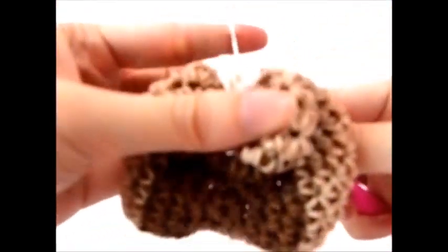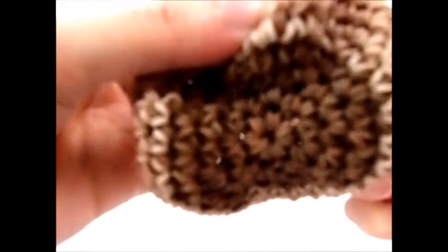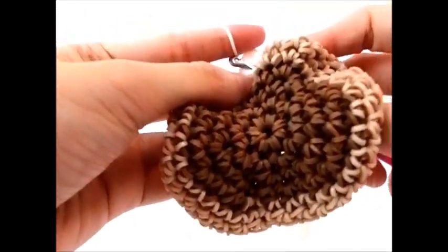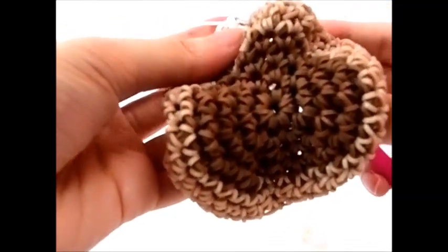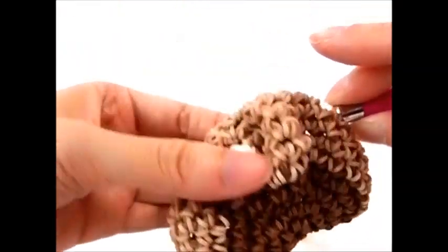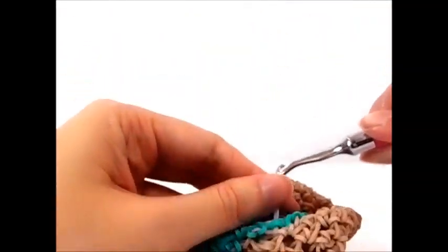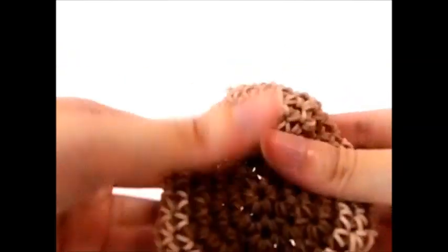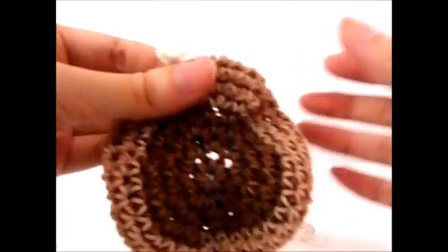Okay, so once you've successfully done that, just put your hook through the other side again. Pull this band through, and through the band on your hook, just to secure it. And this end, you can attach a clip onto it. That's one toenail. Really tiring and frustrating.